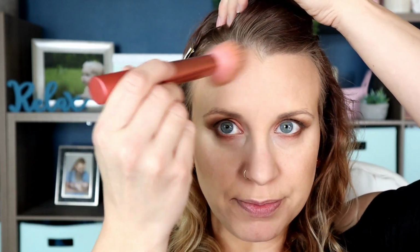So I know we technically already bronzed with that cream bronzer, but just for sake of showing you guys, this is Beautycounter's bronzer in the color Surf. No, Dune. This one's Dune. Surf is the one that I have in my big compact that I usually use. And I'm going to put a little bit of this on just so you guys can kind of see. Obviously, I have plenty of bronzer on now, but on camera, you can almost always afford a little bit more. So it goes Dune, Surf, and then Cabana. And I do really like these bronzers.